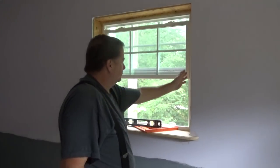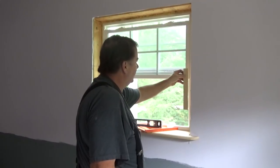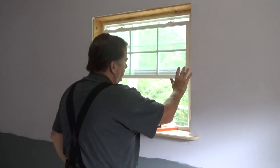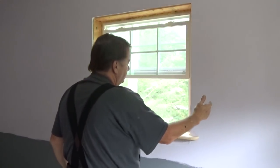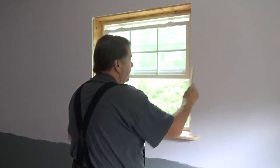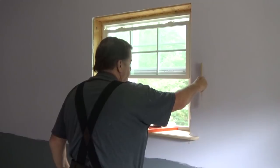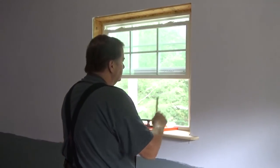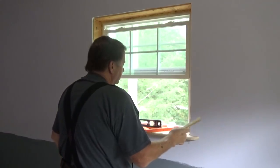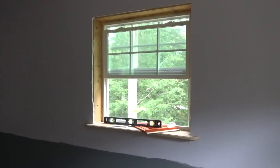But if the board coming out here, the extension jamb, is nice and straight and flat with the drywall, it makes putting the molding on a lot easier. Now sometimes with drywall, depending upon how big the window is, you may end up where there's a seam. And no matter who does drywall, it's never perfectly flat. There's always some variation to it, even in the sheet itself. So you want to be able to take your time and allow for that variation. It's not going to be perfection, but it's going to be darn good and darn close.